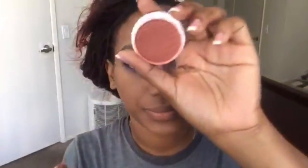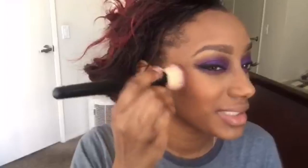Alright, so let's talk about blush. The blush that I use is from ColourPop, and it is called Flushed. Now, I wanted to use this blush because I wanted to do more of a bronze tone. I didn't want the blush to overpower the lighter purple smoky eye or the vibrant smoky eye. So I decided to do something that was a little lighter and just make me look bronzed. So the thing with this color is that you do have to build it on darker skin tones. So you do have to go over it more than once.